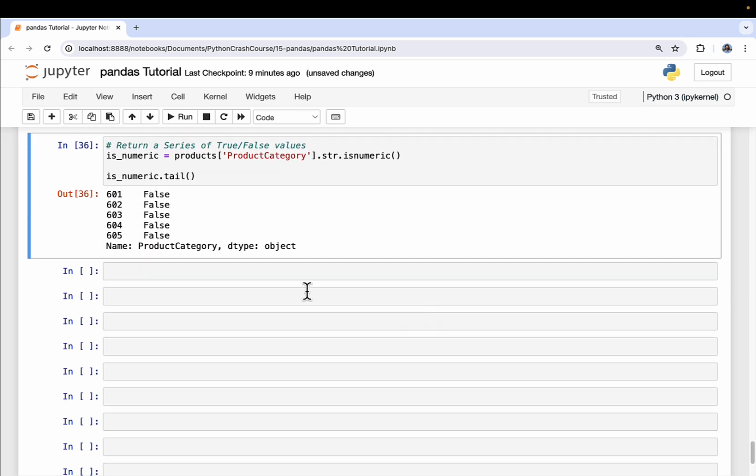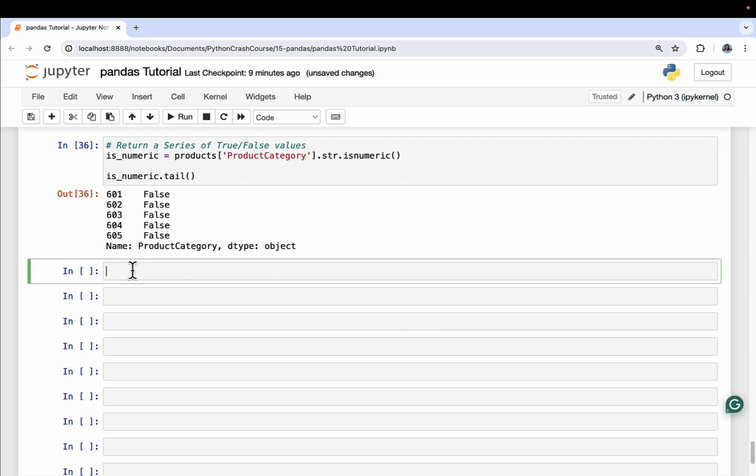Now, we can also do things that are even far more interesting. Generally speaking, there's isnumeric, isalpha, and there's also an isalnum method. They're useful, but what you tend to do most of the time, quite frankly, in my experience, is you want to know certain things about the data. For example, does it start with a particular character? Does it end with particular characters? Does it contain particular characters? Things like that. So we can do that pretty easily.